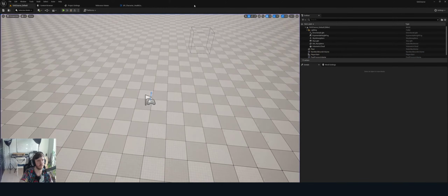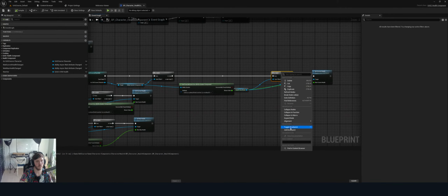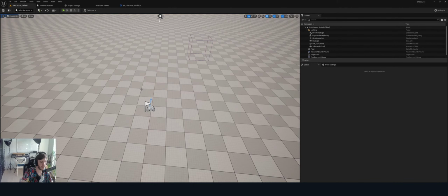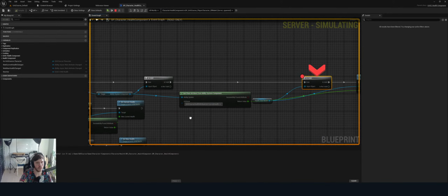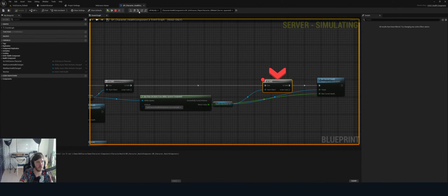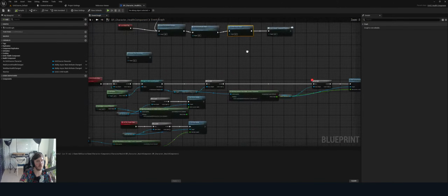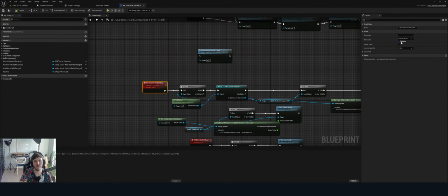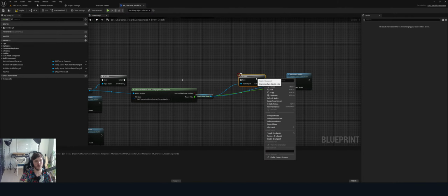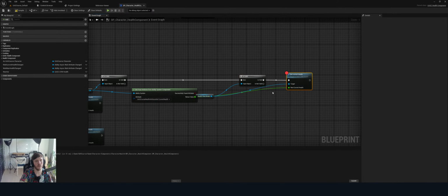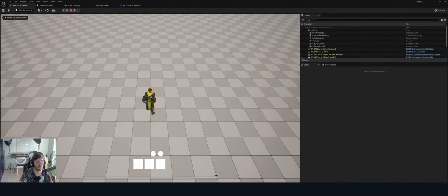No. So what values am I reading here? So that's correct. That's 0. So, okay, so that's because it's on server. So if I don't make this replicated anymore, do I get here? I don't.